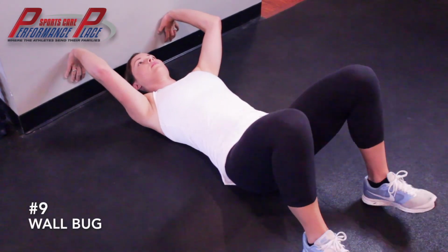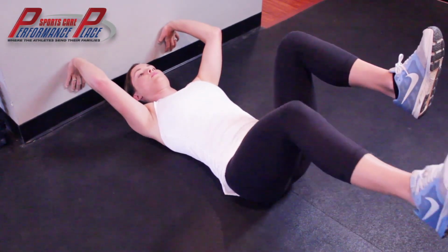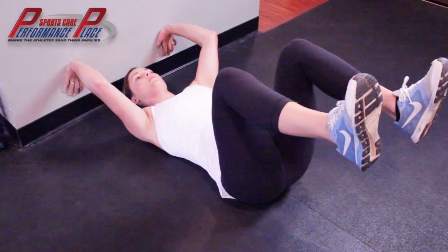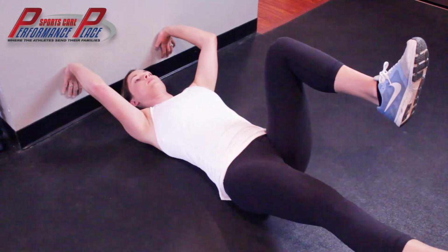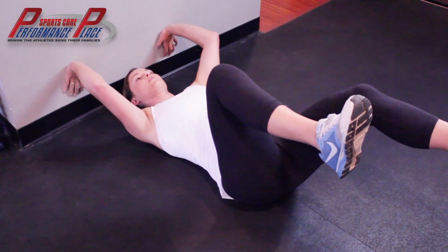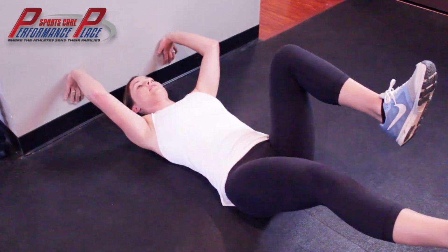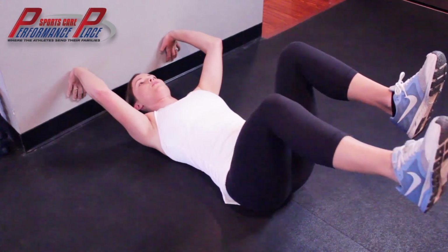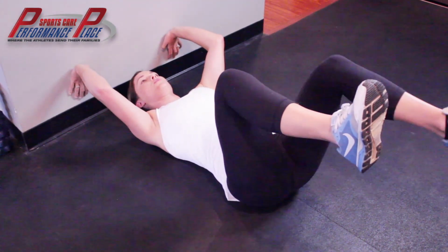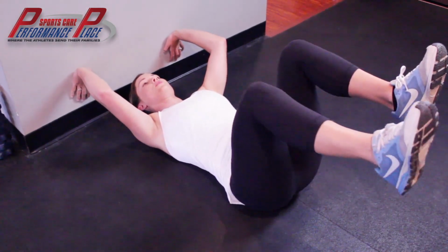The wall bug is a great way to help engage the core, limit extension, and decrease the workload on the hip flexor. And what we like to do is have the person go almost head to the wall and put the hands on the wall and press really hard against the wall. This will help engage the front side of the core, or the abdominal wall in the front. And then we have shoulder width apart, and then we do almost like a marching pattern or a single leg squatting pattern. We usually have people do this for time. 2 minutes is usually pretty tough.